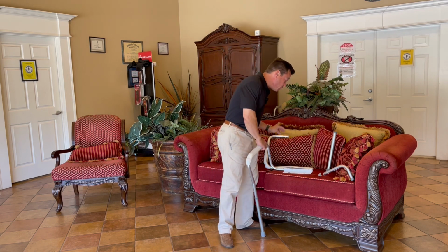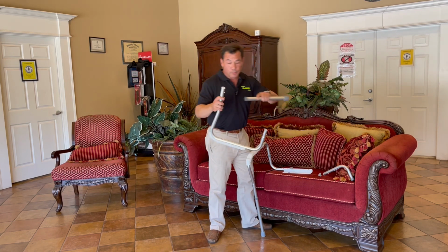And then we're going to repeat that with the other side, putting on the front leg.